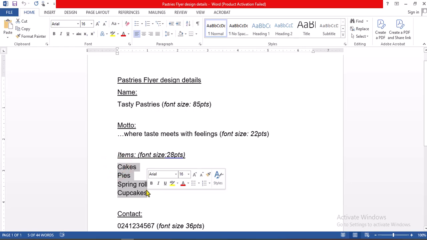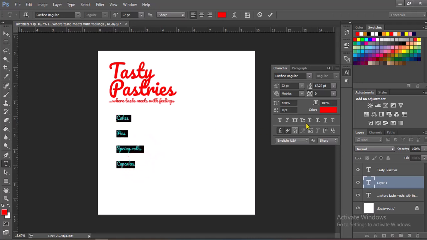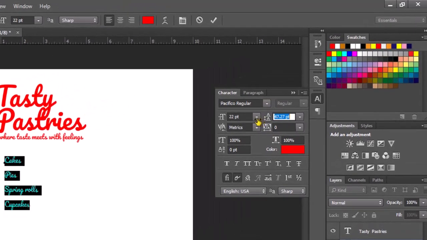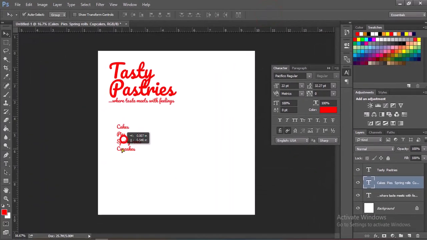And then I have the items here. Control C to copy. Don't forget, when you come to Photoshop, you click on the text tool and then you can now paste. Okay, so I click, go to the next line, and press the enter key to move to the next line. Okay, so highlight all, come to this one and then drag it up gently to have equal line spacing. Right, that's nice. All right, so I have this one also here.